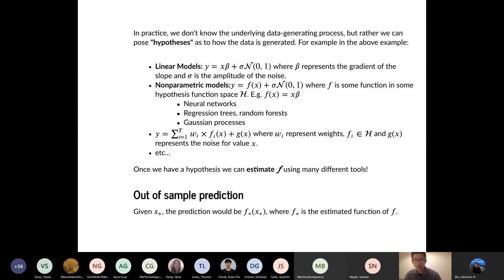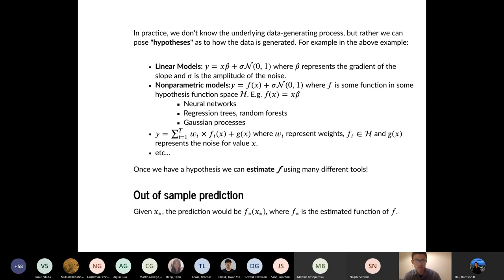And by using this assumption, we're basically losing the power of our model. Because if you can imagine, if y plotted against x would be like a parabola, then fitting a linear model like this wouldn't be able to help at all. Because no matter what beta value you choose, no matter what sigma value you choose, your fitting would be quite poor.